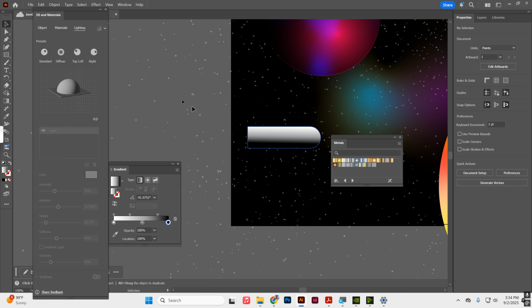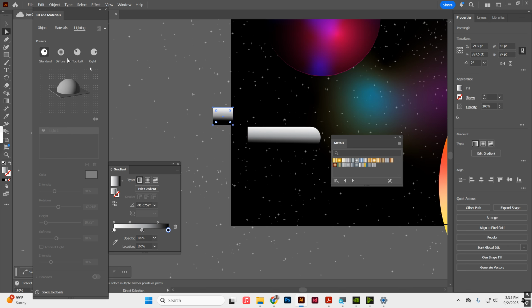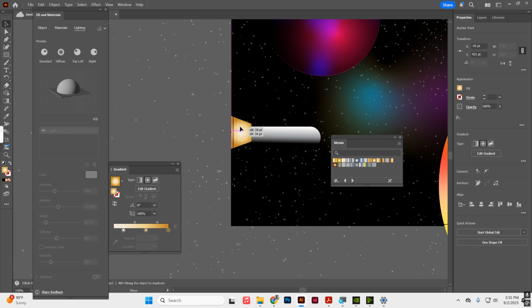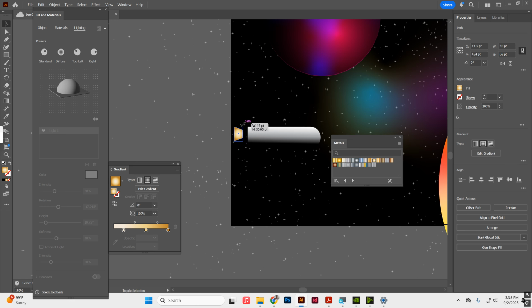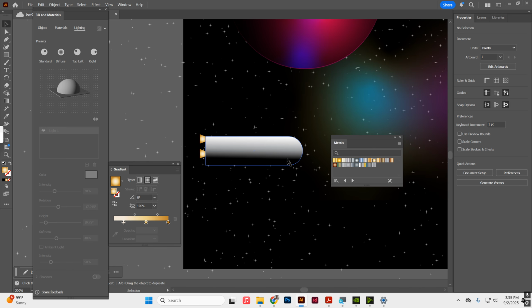From there, you could get a little creative, add some boosters. If you take a rectangle and use the direct selection tool, you can select a point and move it. And maybe you could add like a little window to it.